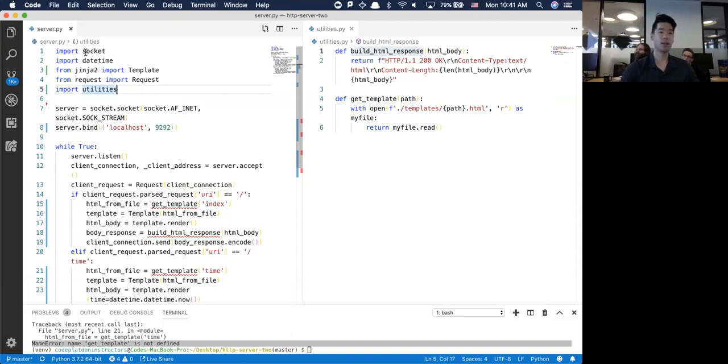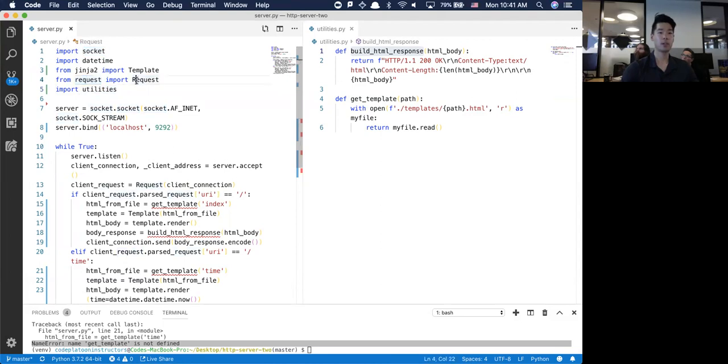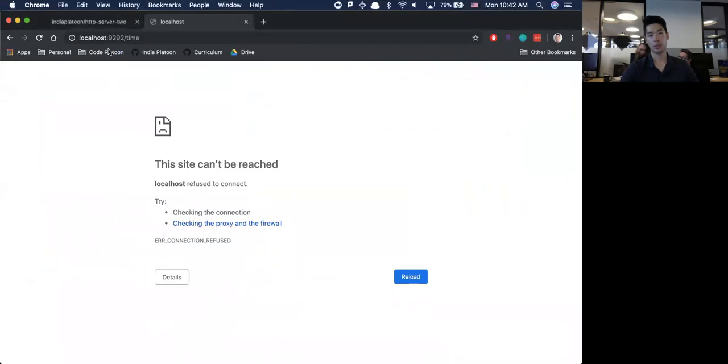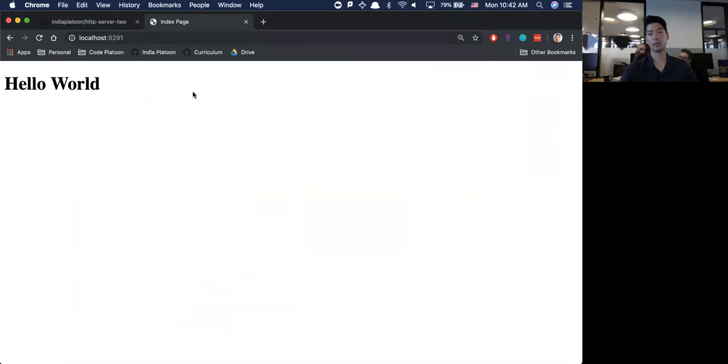The way that I would recommend it is, I have import whatever, as if this is built into the Python main library, you can import it. If you write your own code, like from request import request, I like to say from this file, import this class. So I'm going to go back to the way things were. From utilities, from this file, import everything. That's the star right here. Let's just test that this one works again. /1, 1042, that works, and then just /hello world.